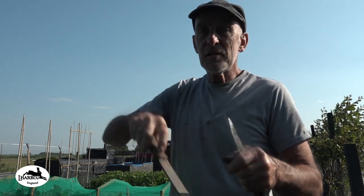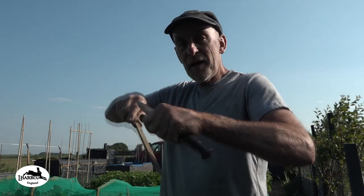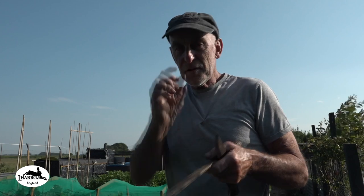That's what I've been using to stab at the roots, to cut the roots of the weeds off. But the trouble is, it's so narrow, I'm just sawing through the ground trying to find where the root is. I think the Hori Hori will be able to scythe the weed faster because it's a wider blade.